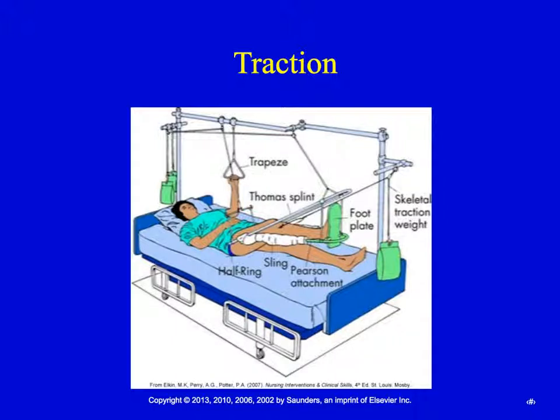So if it's skin traction, the thing that you're going to monitor is the weight itself. Make sure the weight is not disrupted. It's a certain amount of weight that will be ordered by the physician. And the weight is designed to give that muscle and that bone just a precise amount of pull in order to keep it aligned and to rest it and prevent spasms from happening. So it needs to be not disrupted. It's ordered a specific way. We don't want people in there bumping it around, adding weight to it, hanging things on it, things like that. It's not a hanger to be hanging clothes on or anything like that. So you don't want that to happen because it'll disrupt it.